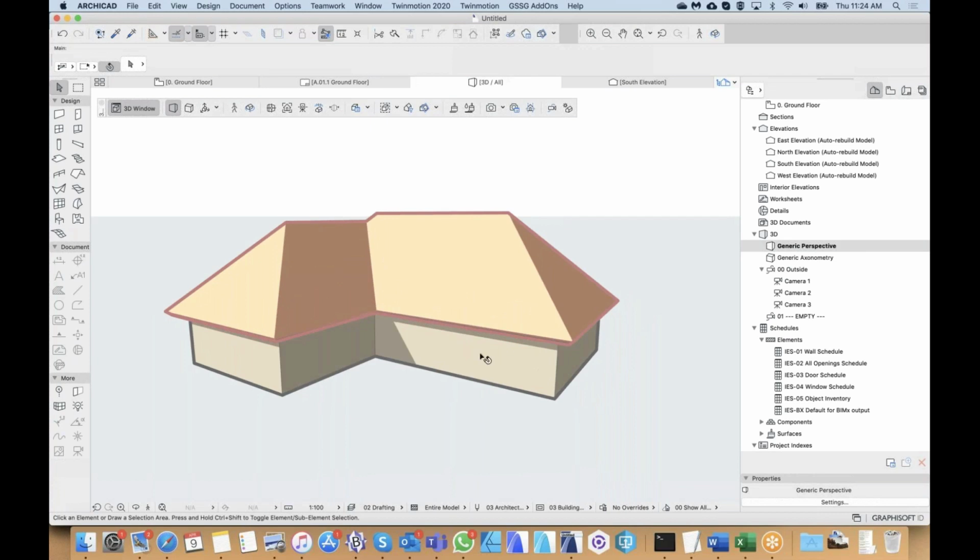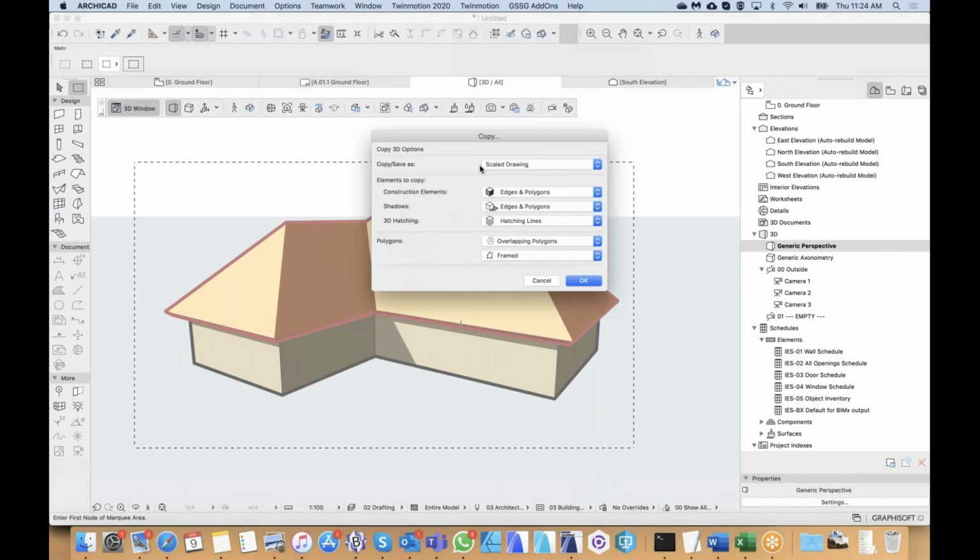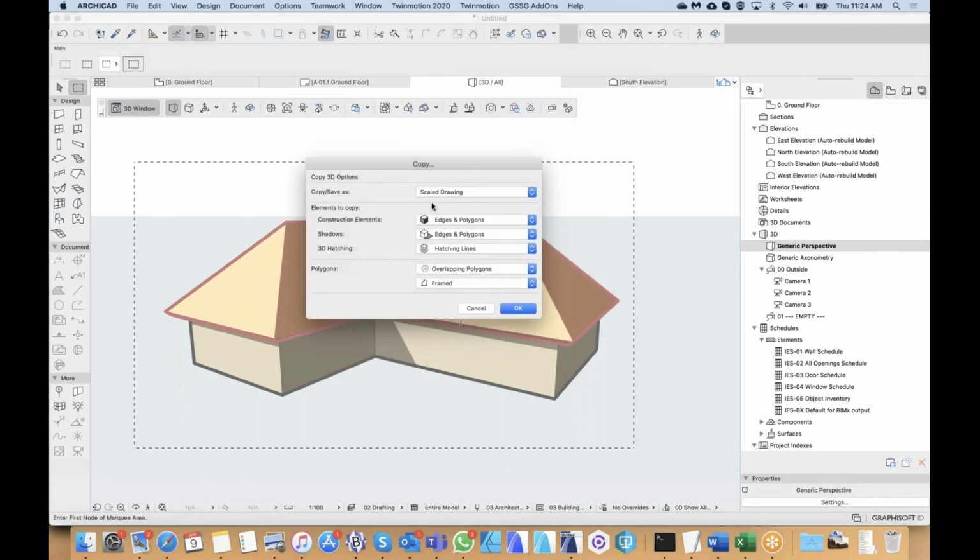But one benefit of the Vectorial Engine, because it's similar to a section or an elevation, is that I can get the marquee and marquee over it. I can hit copy, and here I can actually copy these as.